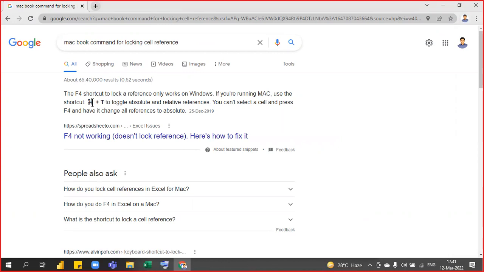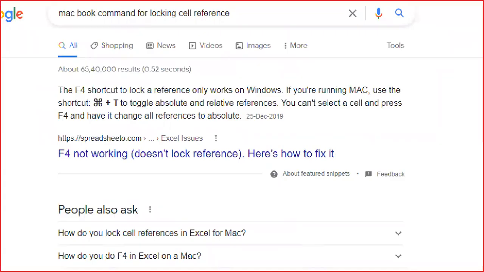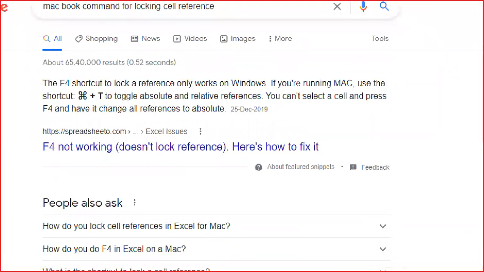Can you see that? Command plus T. Okay. Yeah. You just try that because this is what is suggested by our Google Devta, so you can definitely rely upon that.